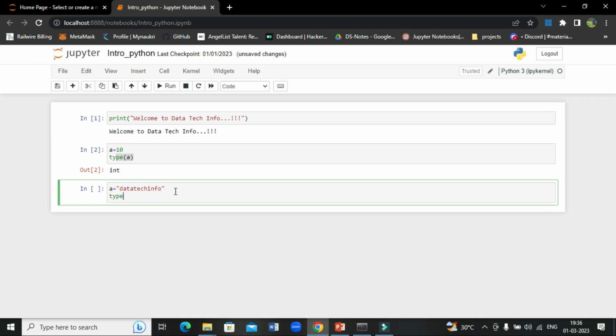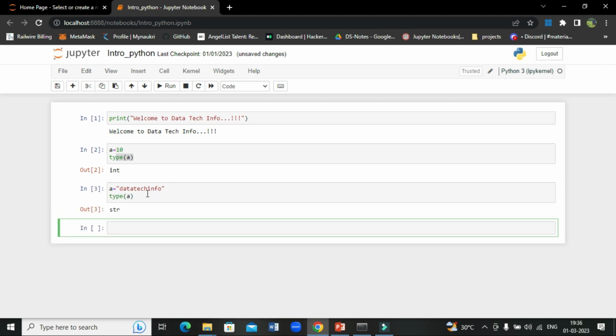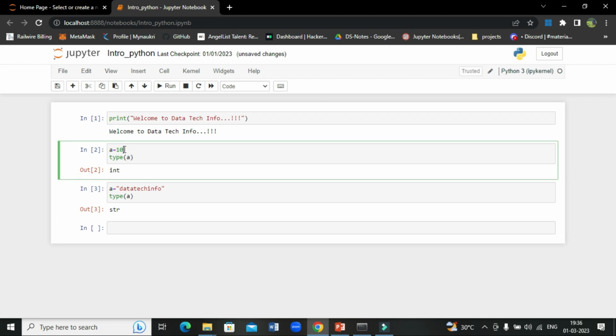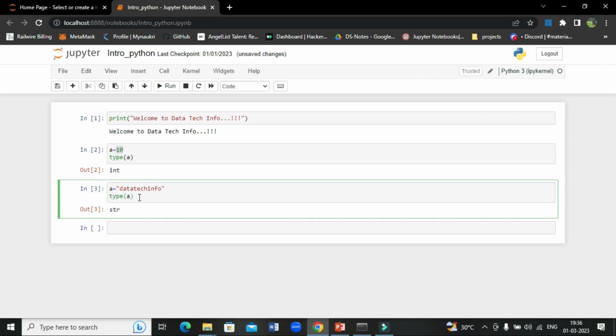Now type of a is string because we are storing it as a string. As you can observe, previously we had stored a is equal to 10, that is an integer. Now we are storing the string. So because of this, Python is known as a dynamically typed language. A variable takes in some value, and we can assign the same variable to some other value.